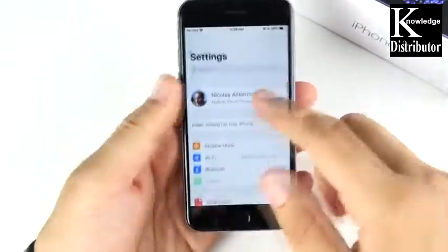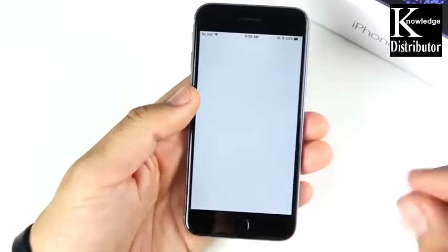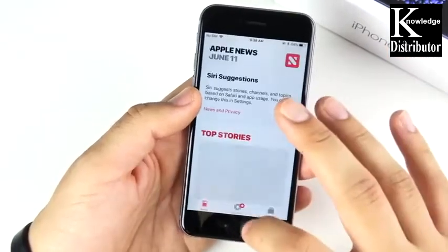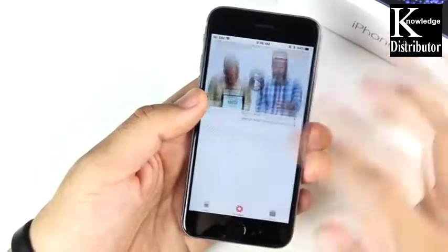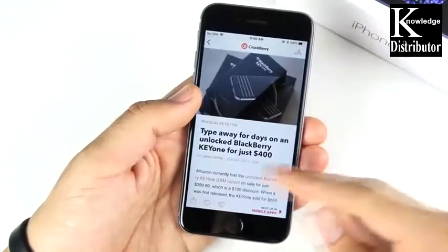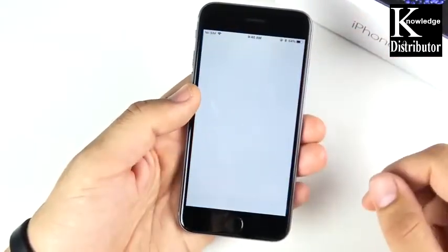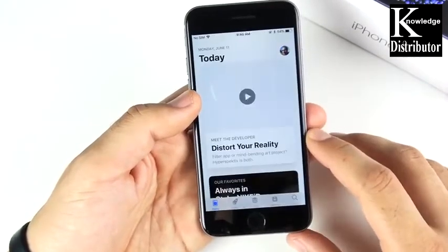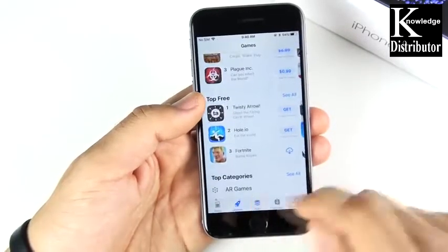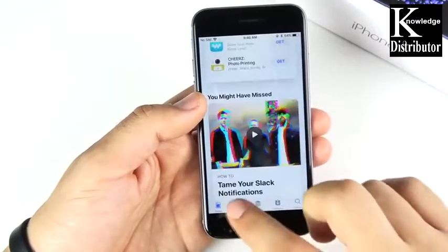The settings scroll is a little bit choppy, not perfectly smooth, but this is beta 1 and it's much better than beta 1 of last year on iOS 11. Going into the new News application for iOS 12 — while it's not the most instantaneous performance you'll get on other smartphones or newer iPhones, it's still perfectly serviceable. App Store takes quite some time to load up in comparison to other applications, but once it does load it's pretty smooth — load time a little bit longer than newer phones, but still faster than the 5S on iOS 12.